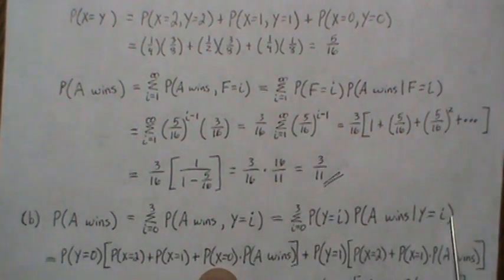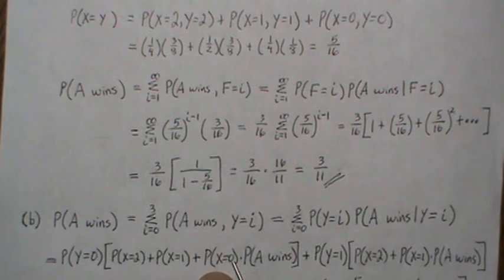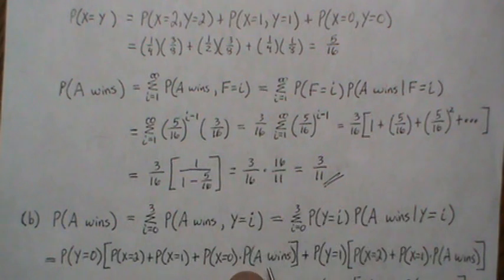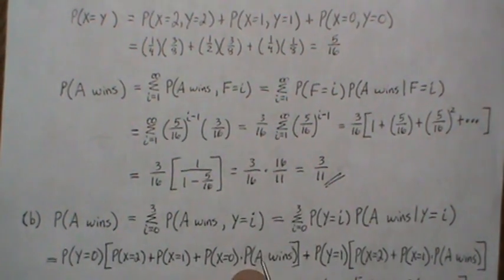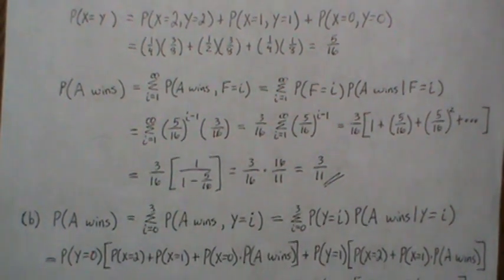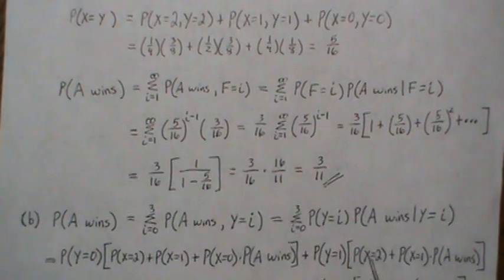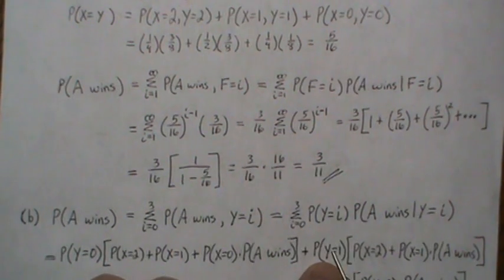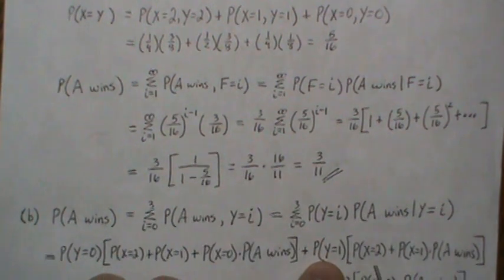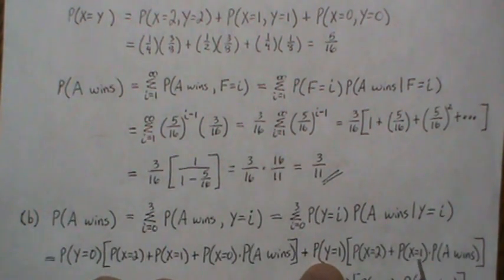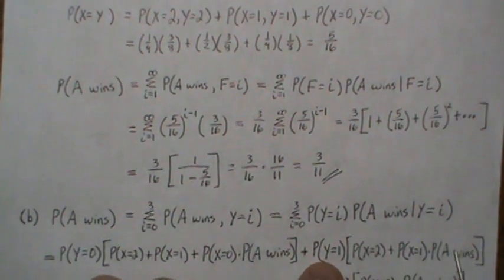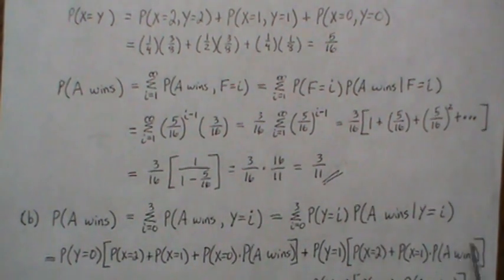So the probability that A wins is X, is that he rolls a 0, meaning ties, and then on the next roll he wins. What's the probability that he wins? And so it's being reset in a sense. And so here, when Y is 1, that's this piece. The probability that A wins when Y is 1 is the probability it rolls a 2 plus the probability it rolls a 1 and wins. Then on the next roll it's reset.